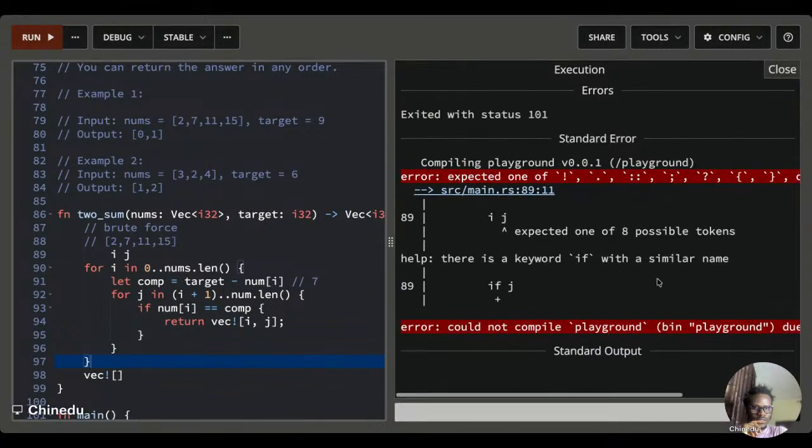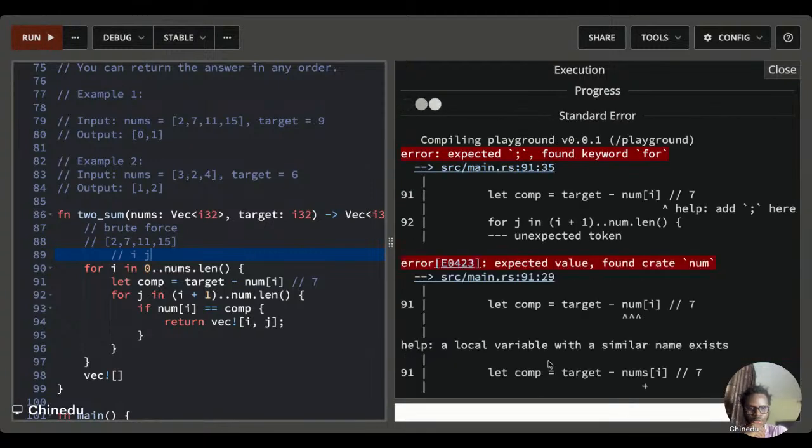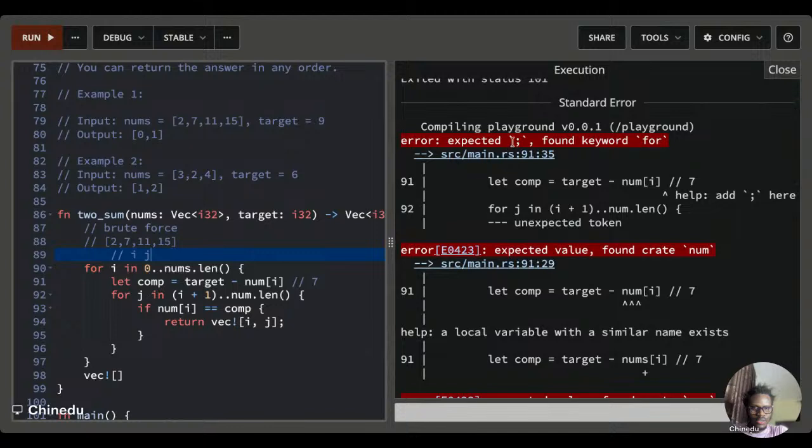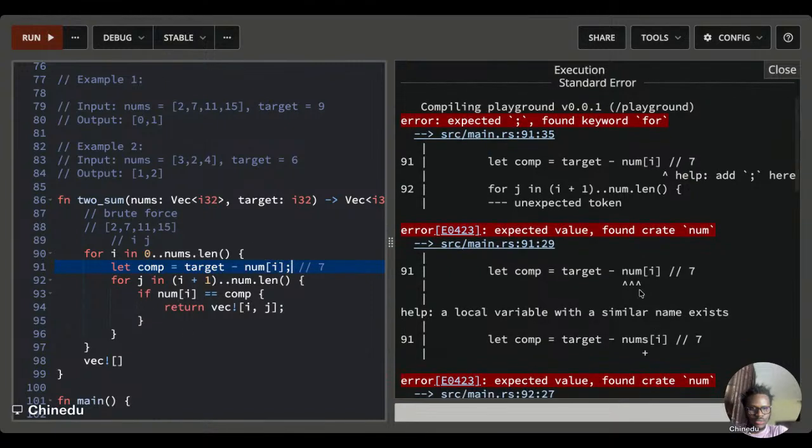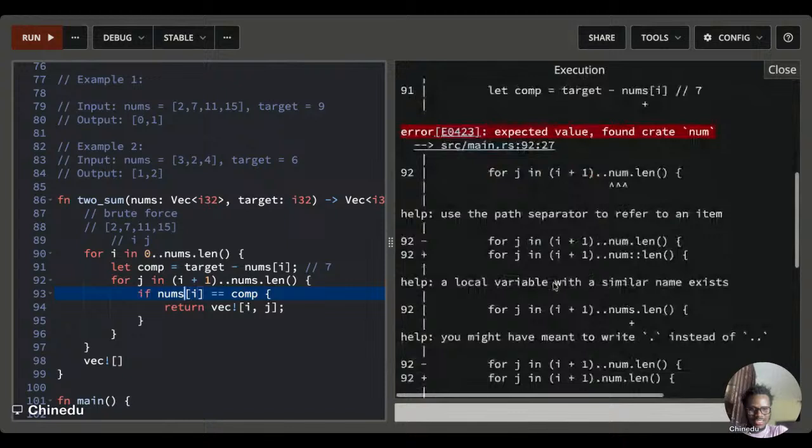Okay. What am I getting? If J. Oh, if it's a 9, okay, send these two guys. All right, found keyword 4. Okay, like expected. Oh, another silly mistake. So I need to end this with a semicolon. What else? Okay, there's nothing like norm, it's norms. So I have to update that. This was a silly mistake from me. And also here, so here norms and norms and norms. Where else? So I think that's the bulk of all the errors.